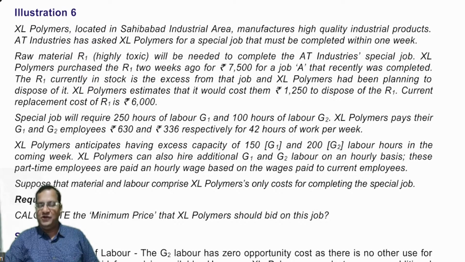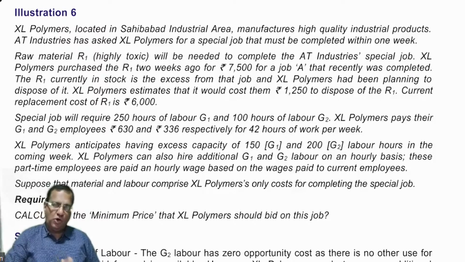So in the last session, beta, we started chapter number 5, decision making, and completed some of the questions on relevant costing. We have understood that if the cost is relevant, then we should consider that cost in decision making, while if the cost is irrelevant, it shouldn't be considered in decision making at all.